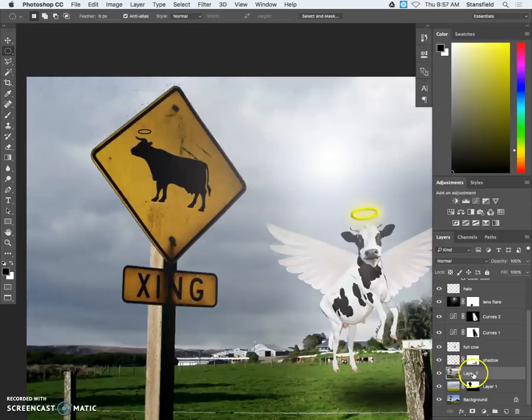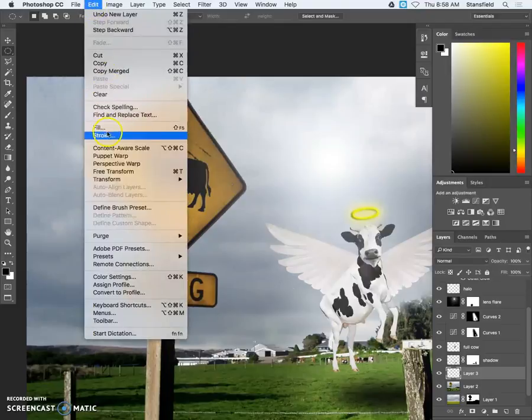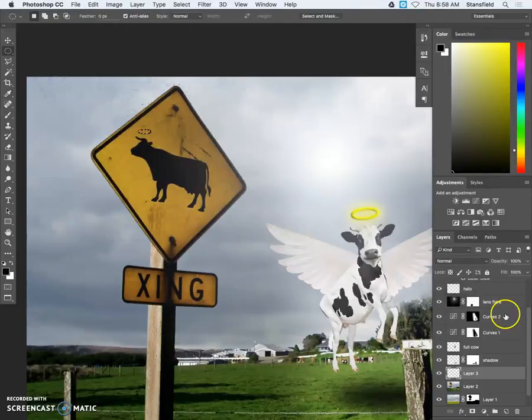We could, if we wanted to, instead of doing it on layer 2, make a new layer. Let's do that. So I'm going to back up, undo, make a new layer, and then Edit, Stroke, and then click OK. So with layer 2 selected, we would make a new layer, call it halo on the side, sign halo, something like that. Okay, and then deselect here. And then if I hit Command T now, I can rotate that and expand it a little bit if I wanted to. All right, that's looking good.